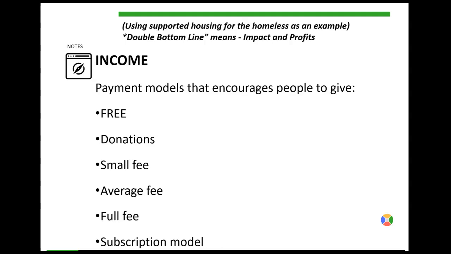Obviously, there are some organizations that can afford to pay more than others, so you might charge them the full price if they can afford it. It's not uncommon for people to have different tiers of payments. I'll give you an example of what I mean. Those who have an annual turnover of under 30,000 pay a small fee. Those with an annual turnover of under 100,000 pay an average fee. And those whose turnover is 100,000 plus pay the full whack. So you could do that.